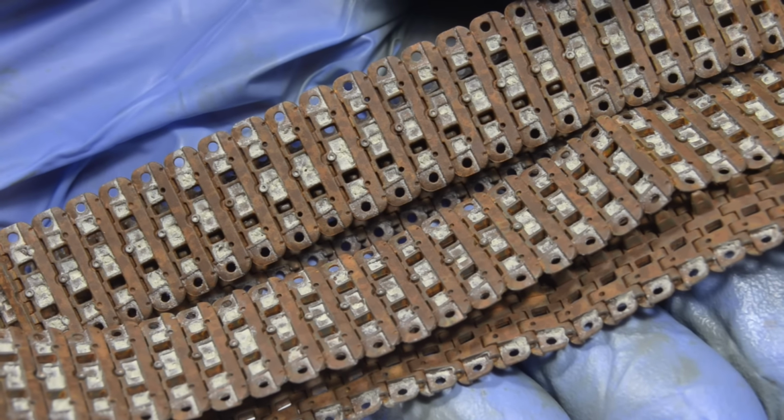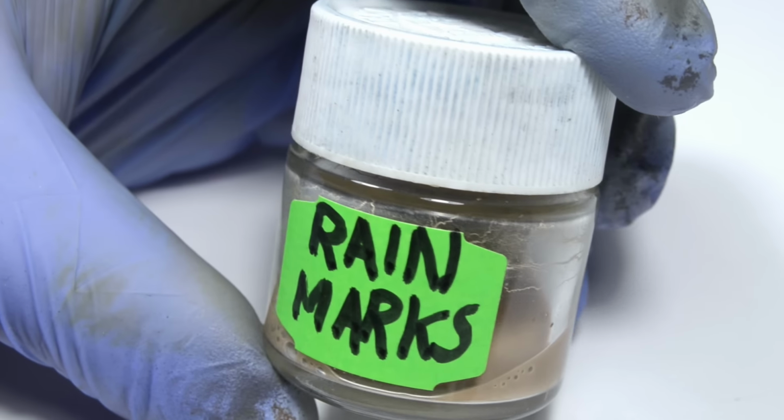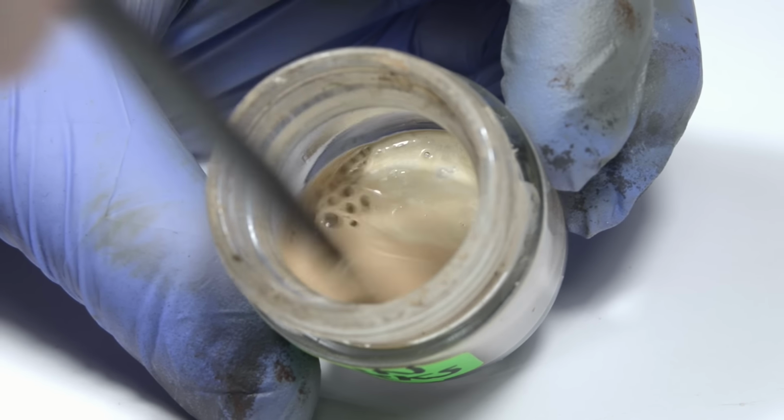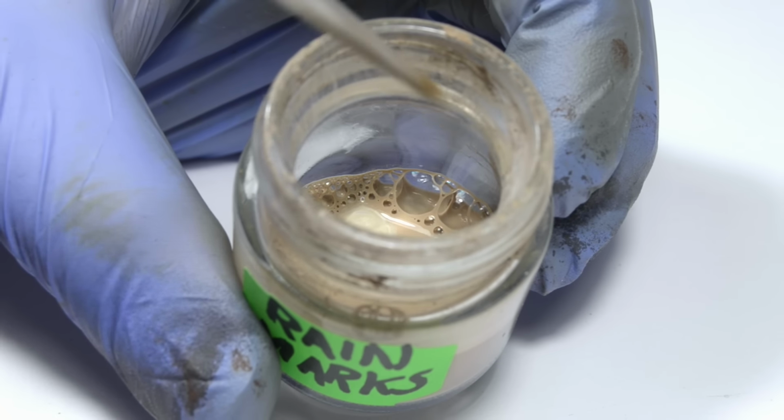Let's add some acrylic dust effects. This is my own dust mixture made from Tamiya paints. I use it almost on every model, and if you want to know how to make one yourself, check this detailed tutorial, it's definitely worth it.